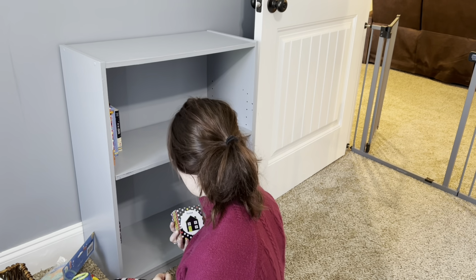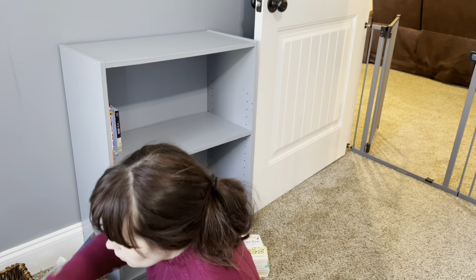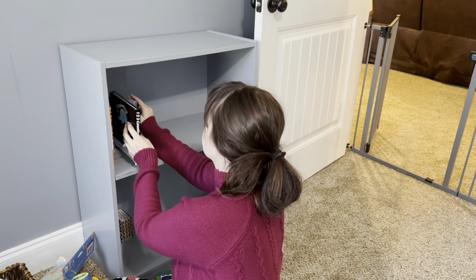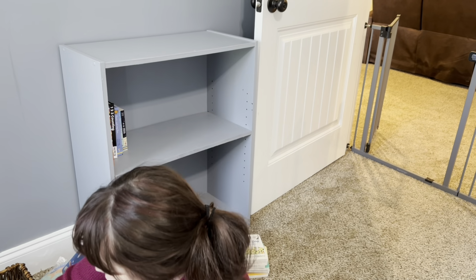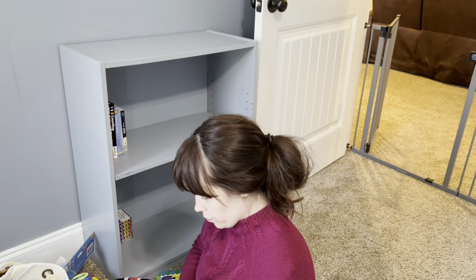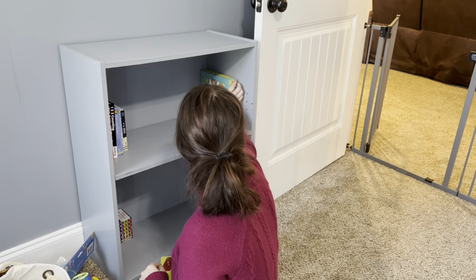And now the rest of the books that I have are from usborne.com. These are all the Usborne baby books that I had from a book baby shower that a friend of mine from church threw me. I cannot wait to read more of these books to him as he gets older. He likes the sensory ones so far. I enjoy reading them to him. It's very fun and very interactive.